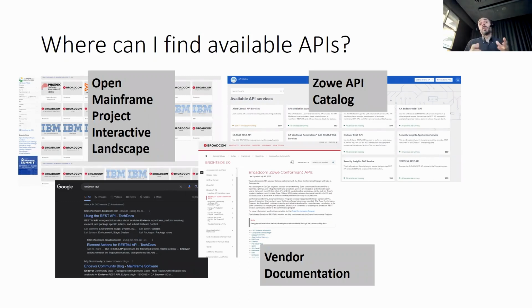And then, lastly, in the upper right corner there, Zowe API catalog. So if you set up and configure the mediation layer, and you onboard Zowe conformant services, then you can get a real-time view of what APIs are available and active at your site for immediate use through the Zowe API catalog. And I'll touch on this again very shortly.